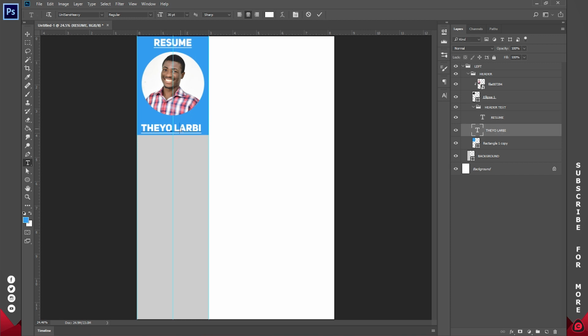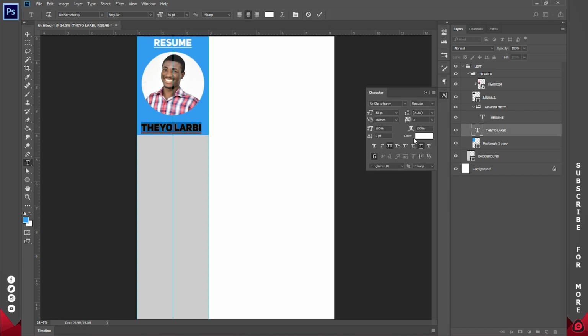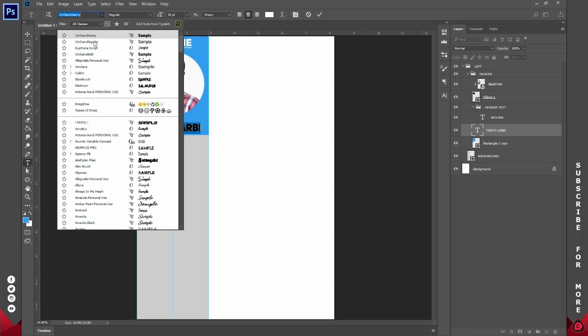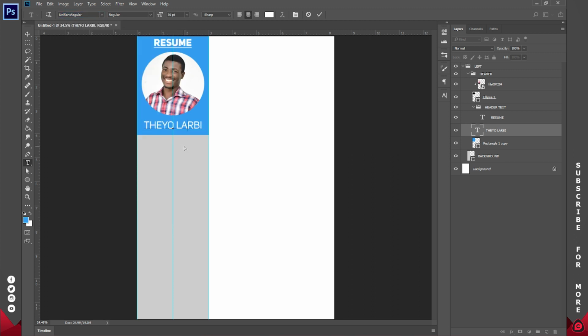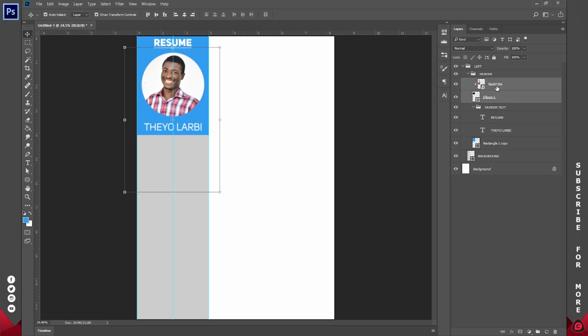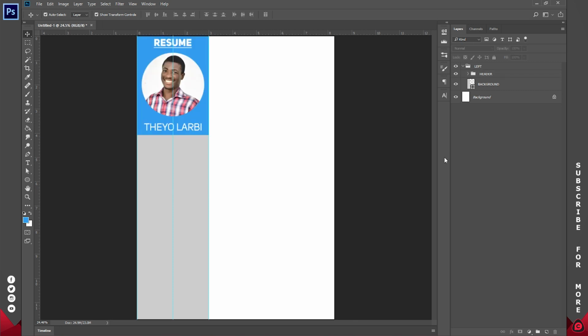Now for Theo Lavi, I'm not going to be using the underlined text, and neither am I going to be using the heavy font, so I'll change this to regular and place this somewhere around here. I think this is looking okay to me, but the position of the text is not nice to me, so I'll just click and drag this beneath like so. Now everything is looking centered, so I'll go ahead and close this group up. So for the first group, which is the header group, we have all of this information in there.